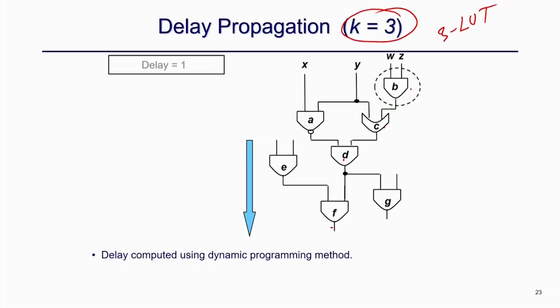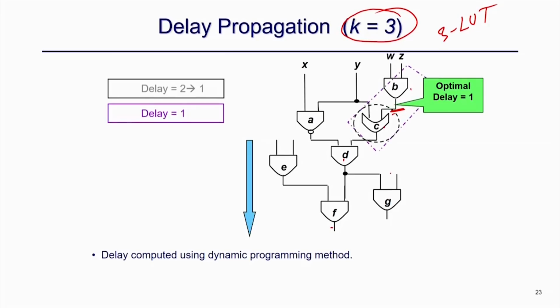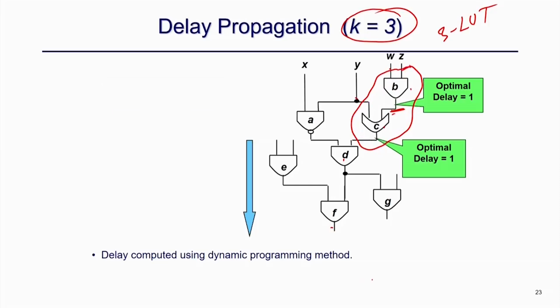So, a LUT can have maximum 3 inputs. Suppose I map this into 1. At this point the optimum delay is 1, because this is 1 LUT delay. Now suppose I map this also into another LUT. So, I map this whole structure into 1 LUT, because now I have 3 inputs, 1, 2, 3. Then at this point also the delay is 1, because though there are 2 gates, the whole thing is mapped to a single LUT. So, optimal delay at this point is 1. Similarly, if I take this example, here also the delay is 1, because this is mapped to 1 LUT.